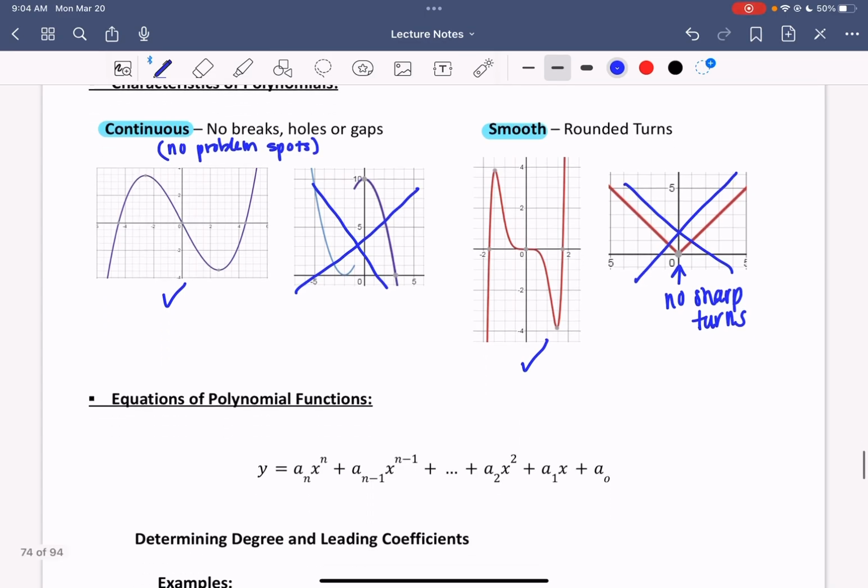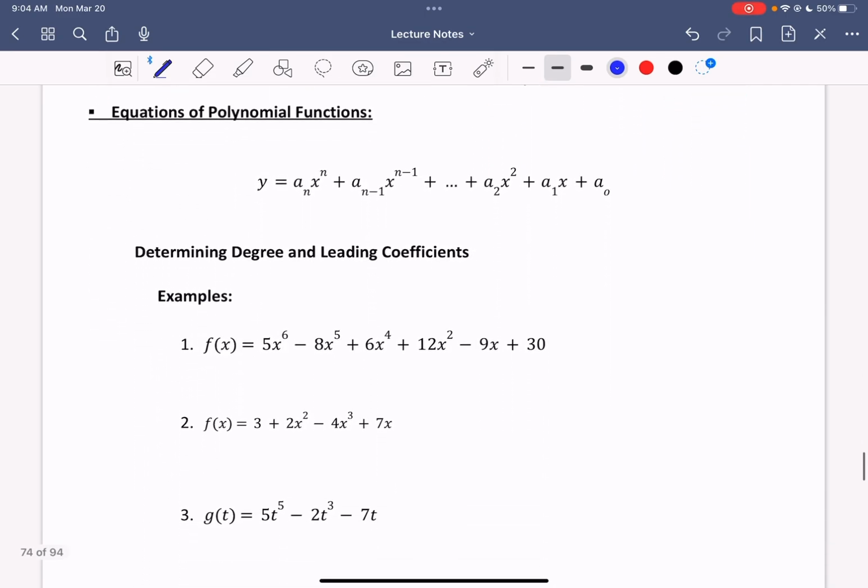Let's go into the nitty gritty and look at the equations of polynomial functions. This right here is just a generic equation. I wanted to write the generic equation up here, and then we'll also pull and do some examples from it. Looking at a generic one, we start with some n degree. We go down by 1 until we get to squared, first degree, and then this is like you had x to the 0 power, which makes the x go away. So very generic. But the reason I wanted a generic one is so that we can point to the things that I want to identify, and then we'll look at some more examples with the numbers plugged in.